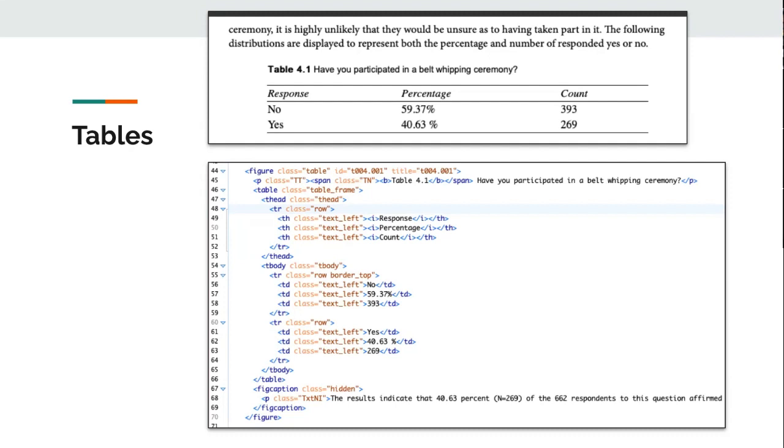And that's because of how assistive technology might read the table on the screen right now. It would read response, no, percentage 59.37, count 393. And then for the next row, it would read response, yes, percentage 40.63, count 269. And the reason assistive technology understands that is because the header row is formatted as a header row. Reading tables with assistive technology can be really hard, especially if it's a lot of data. And if the header is formatted correctly, then it makes it a little bit easier. So headers should be formatted as header rows, and you can do this in both Word and InDesign. If you're a production manager or a managing editor, then you should be looking into how to do that in both of those pieces of software so that your workflow is sound.